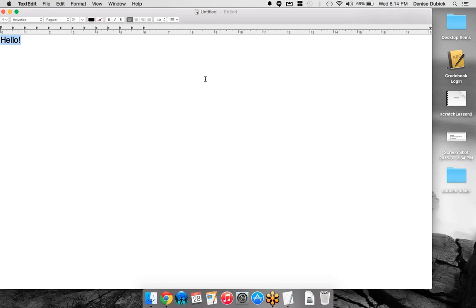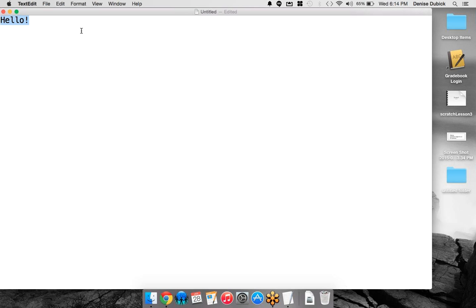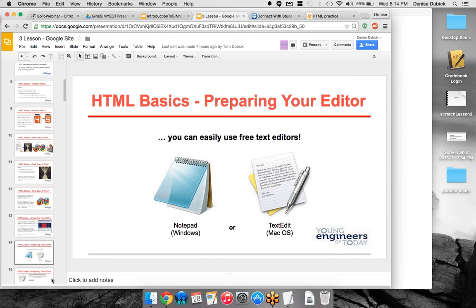Oh, wonderful, Maya. So Maya and anyone else using the online HTML, just hang out for a second because you're not going to have to do this step. We don't want rich text. We want plain text, which has no extra information for the computer. It's just the letters. Okay, so we're going to go into Format up in your top bar here. And you want to say Make Plain Text. Convert this document to plain text. And you should see no more menus like that. No more formatting menus. So let me show you what that looks like on the slides here.